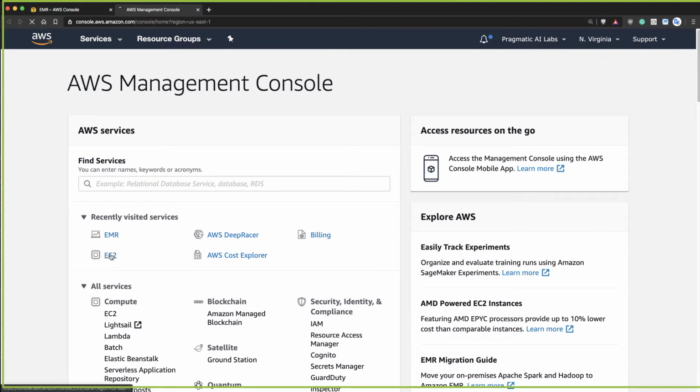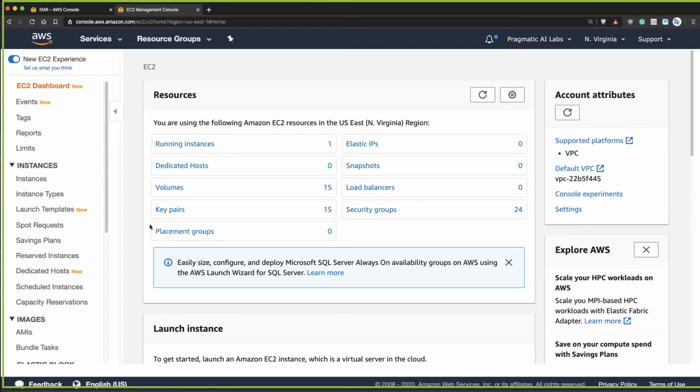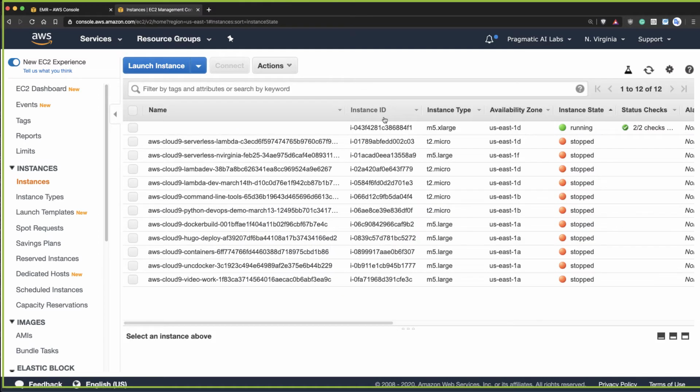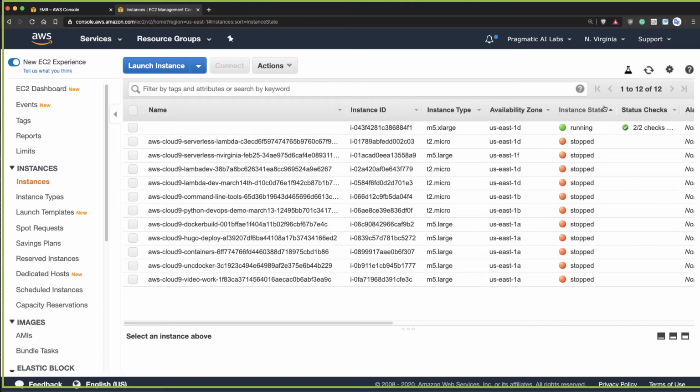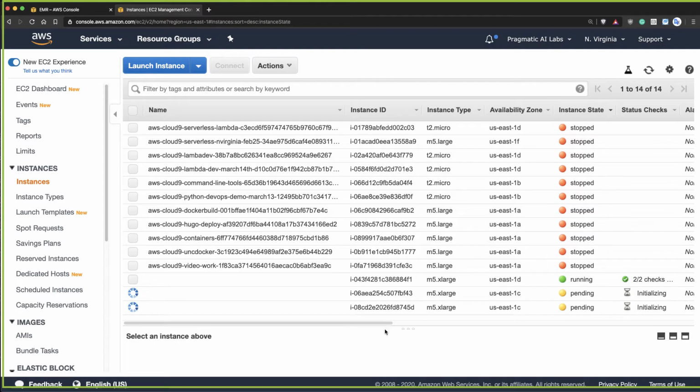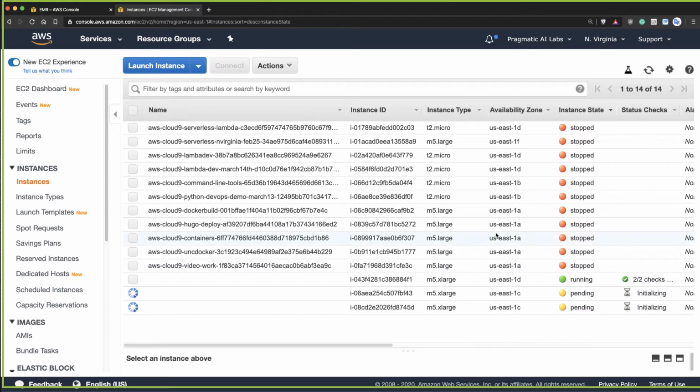So I'm going to go to EC2, and you should see a ton of machines are about to get spun up. So if I click on running instances here, and look for instance state, let's see, if I look for pending right here. If you look here, you can see that it's actually trying to spin up a bunch of resources.